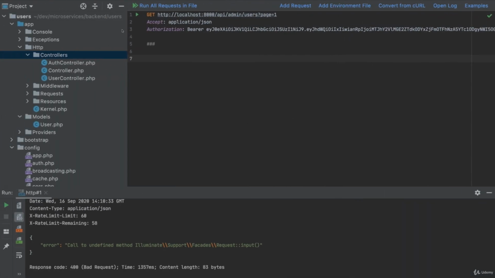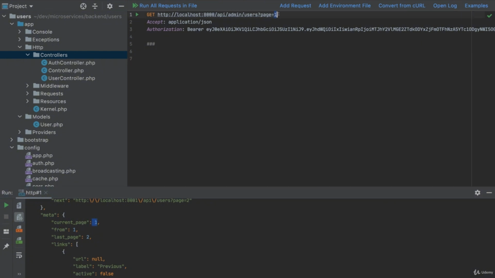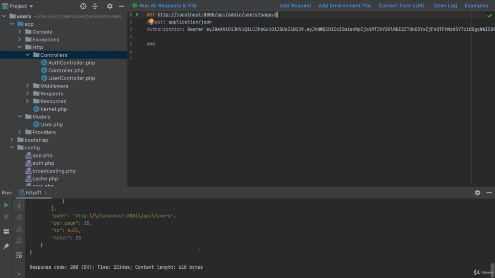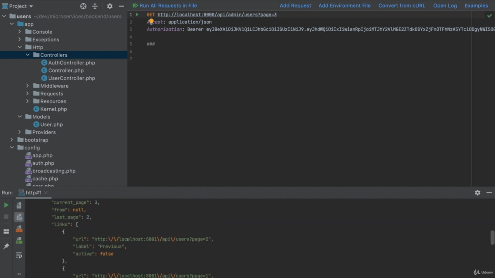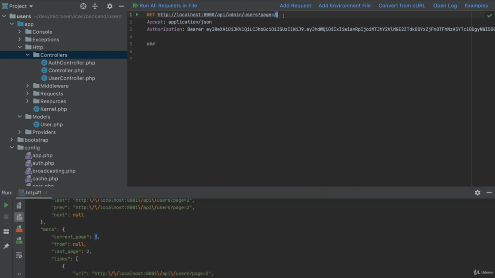Let's try it again. So we can see that the request is successful and current page is 1. Let's change it to 2 or 3. Let's see it. Current page is 3. So the pagination is working.